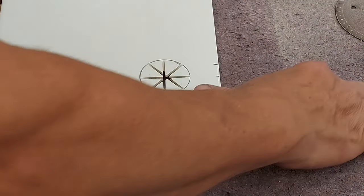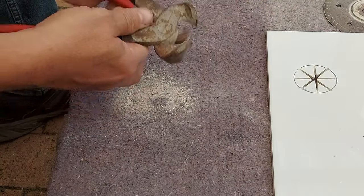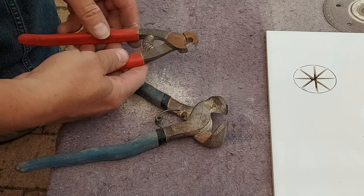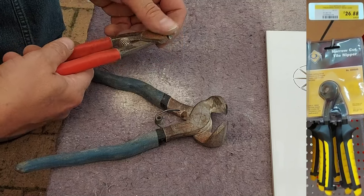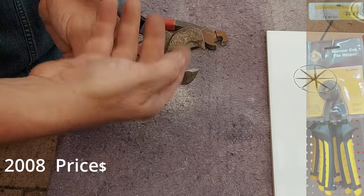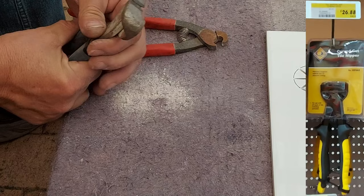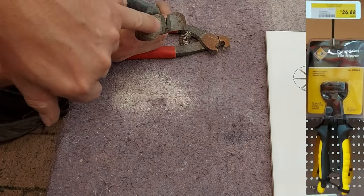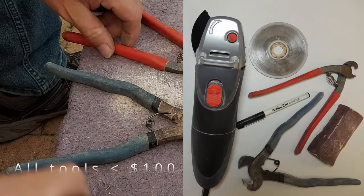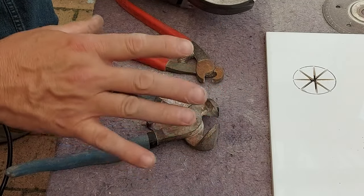This is where the fun begins — this is where we save a lot of money. You need a couple of tools like this. You definitely want what's known as parrot's beak snips. These are pretty old; I've done the yards with them, but I got them for about $12. The other curved cutter was about $25 — a very good quality pair. You'll notice quickly that it is curved — see, there's a curve in it. That's all you need. Literally with these three tools you can do any size hole you want.